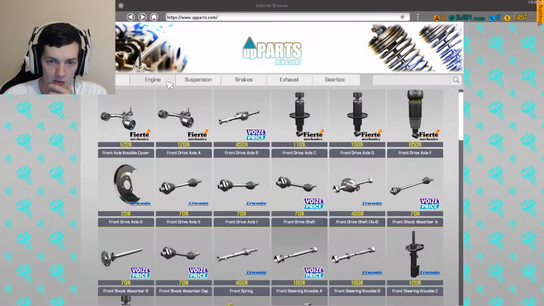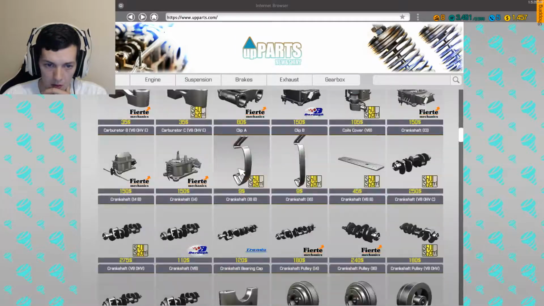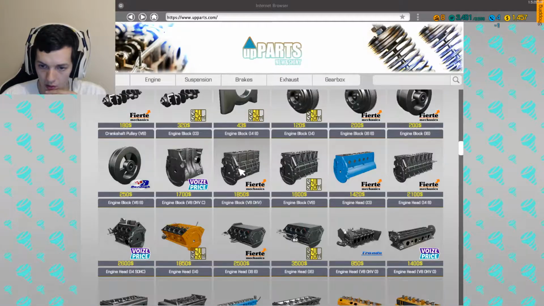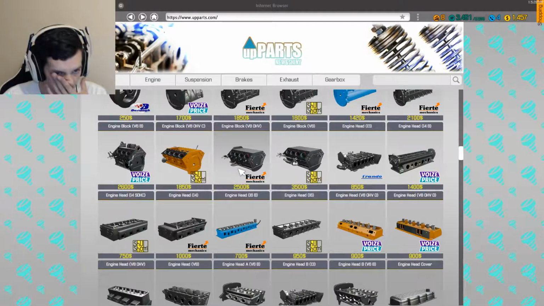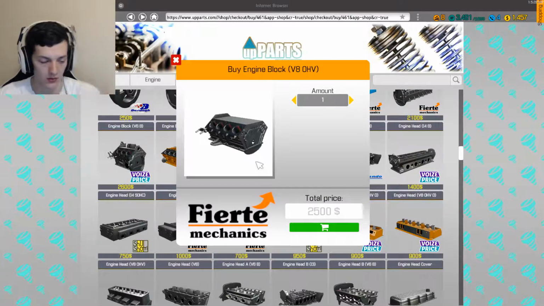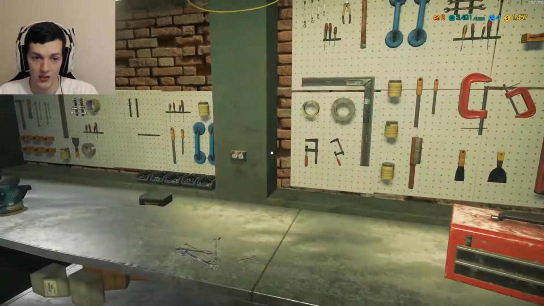So let's go on the main shop, let's go on the engine. And first off we need the V8 block. So how much is a V8 block going to cost me? Which one is it? Ooh, that looks nice. V8 OHC. Or is it that? That's the one that I need. 2,500. I don't even have enough to buy the engine block. This is not good.